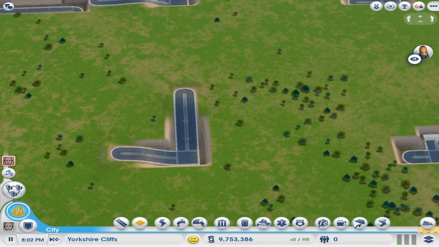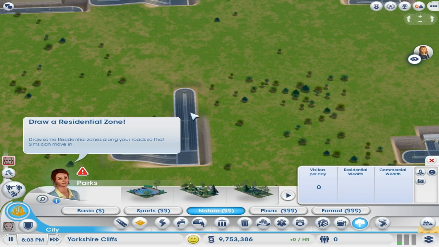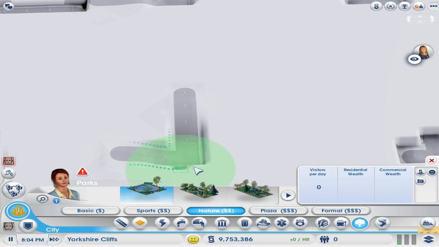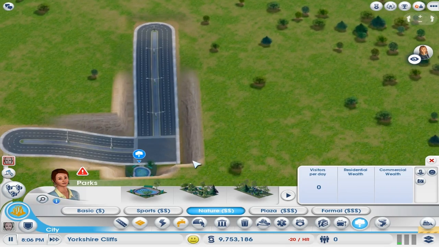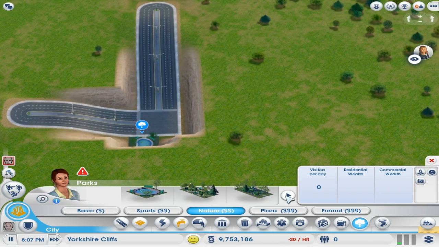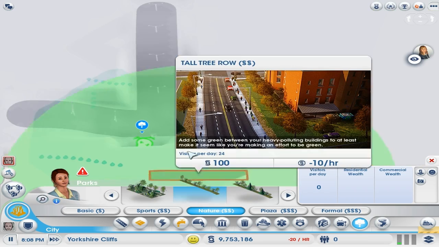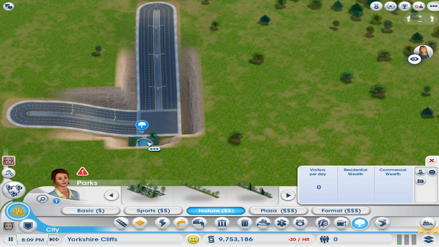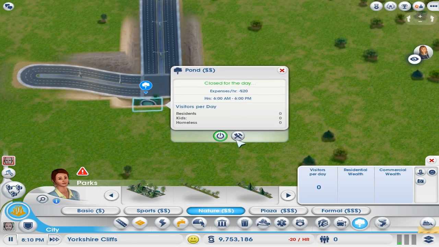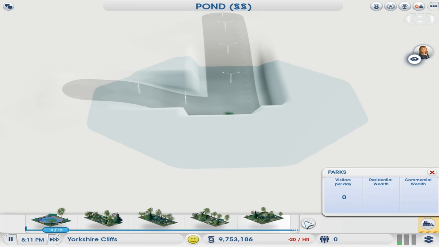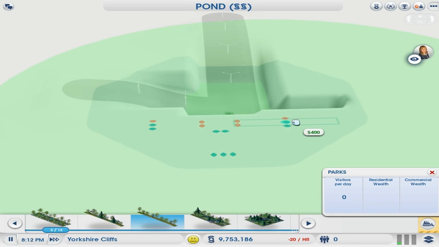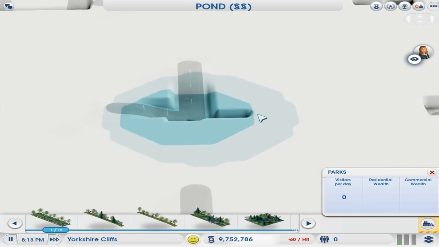So now we need to make sure that there's enough room for the tunnels to fit. You need to create a little stump on the end of your road. Now you do this by placing a park again. You're gonna see me do that every time, guys, I swear. Edit. Tree row. Right, okay.